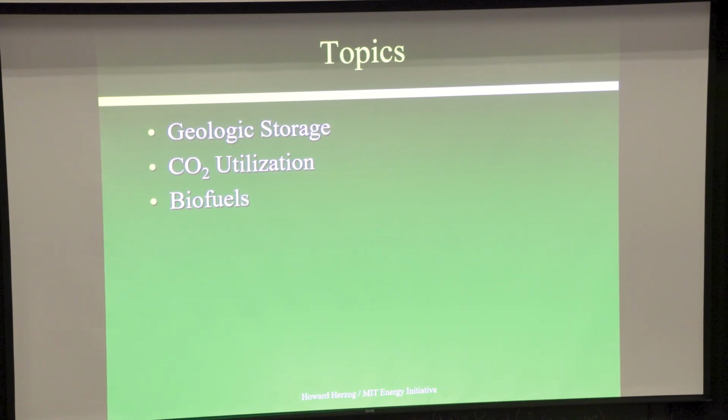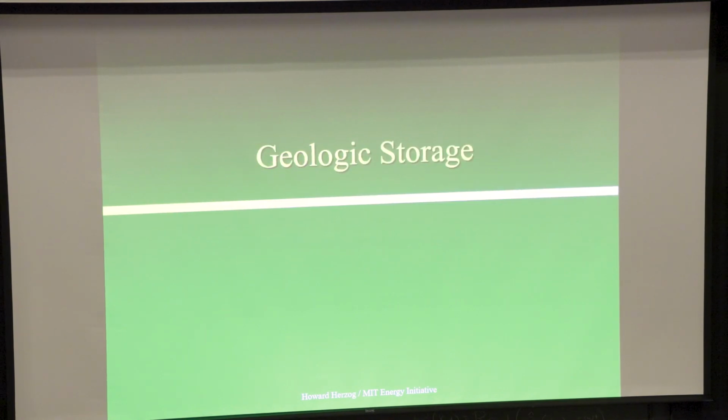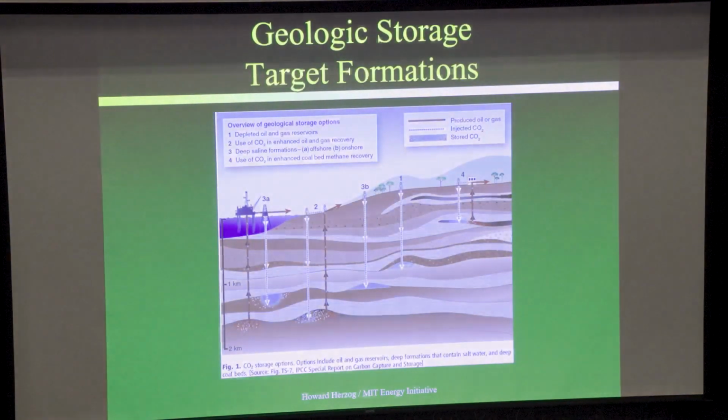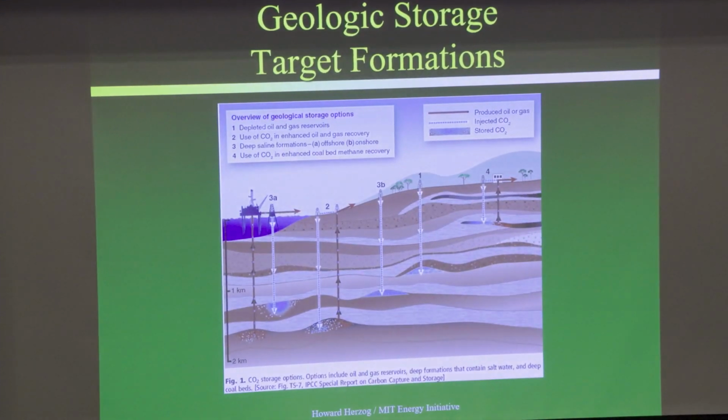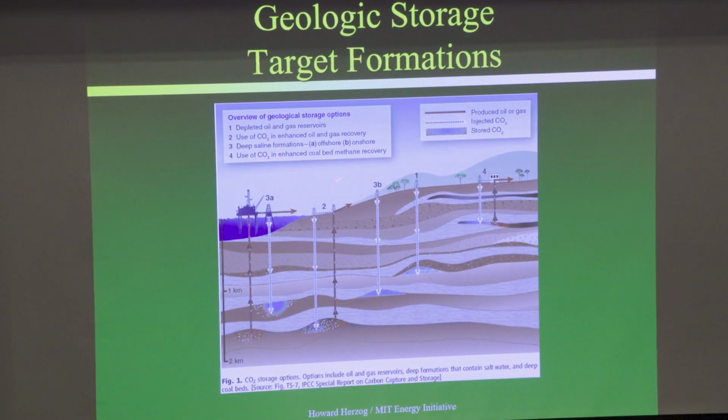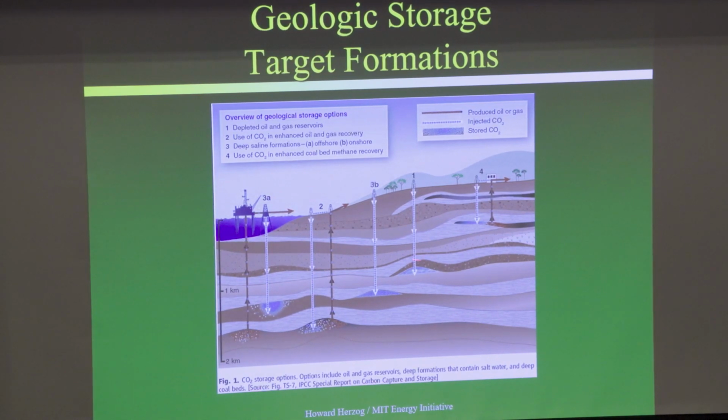So let's start with geologic storage, and this is a picture from the IPCC report looking at the various options. So we see here basically this is the geology that we're looking at. One talks about depleted oil and gas wells. So this would be where maybe some gas or oil was taken out, and we can use that pore space to put it in.